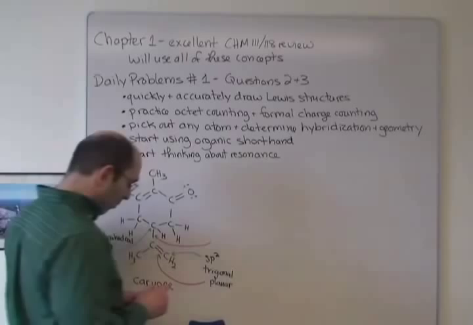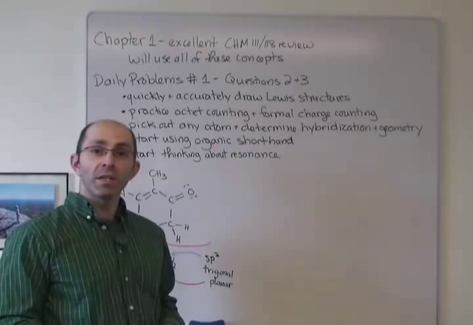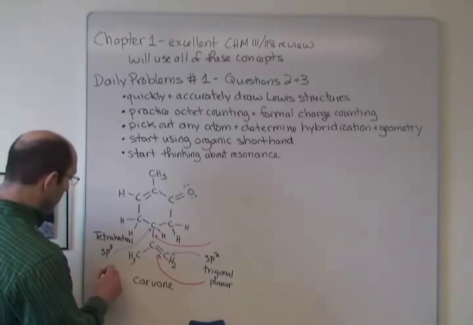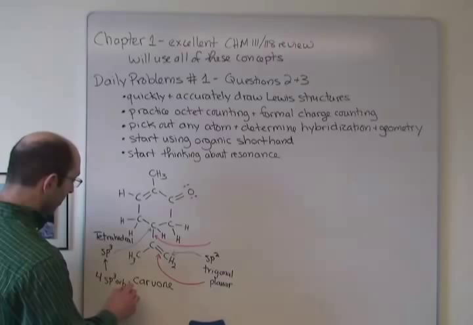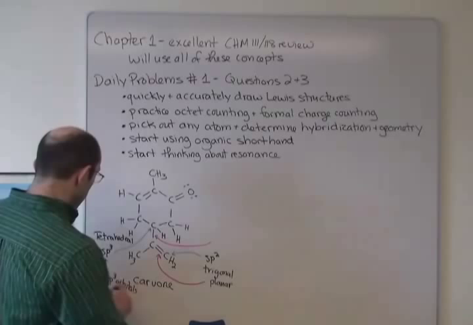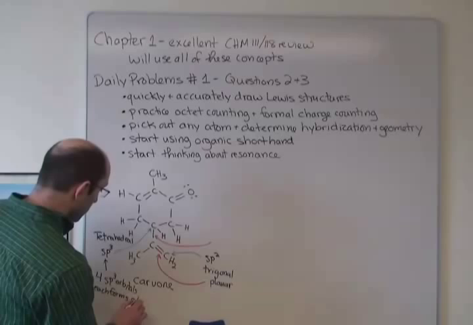One thing that I want you to get in the habit of doing is not just writing down SP2 or SP3. It's thinking about the orbitals that are present. When you see that something is SP3 hybridized, I want you to think that we have four SP3 orbitals. And those orbitals are all forming sigma bonds. Each forms a sigma bond because there are four sigma bonds around that carbon.